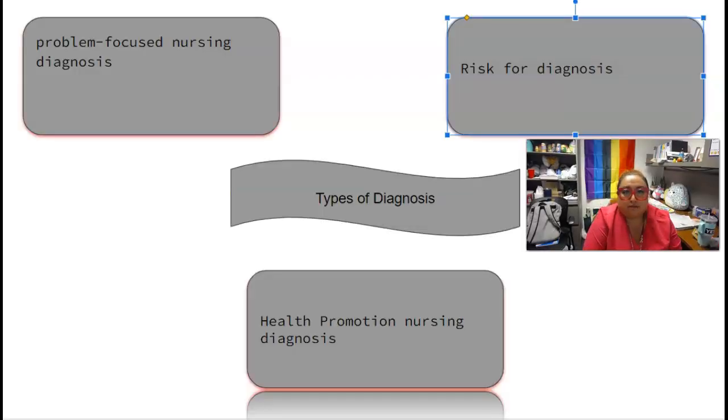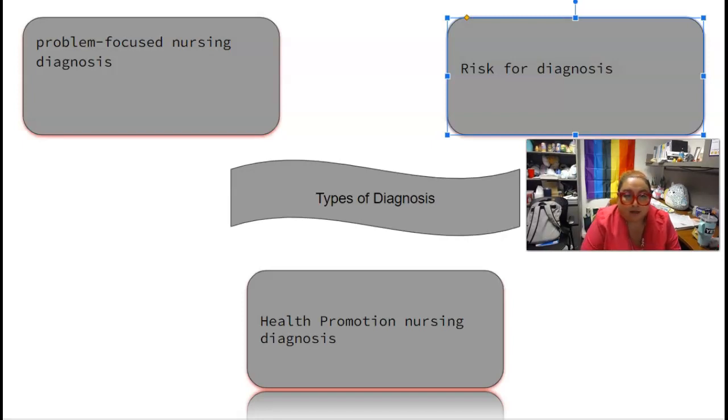So the 3 types of nursing diagnoses we're gonna look over, there are only 3 types, are first, a problem-focused nursing diagnosis, which is a clinical judgment made by a nurse to identify and describe specific health issues or problems that a patient is currently experiencing. This type of nursing diagnosis is focused on addressing actual health problems and conditions that the patient is facing at the time of assessment. It serves as a critical component in the nursing process and guides selecting appropriate nursing interventions for your patient care.